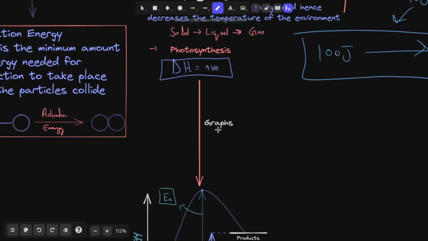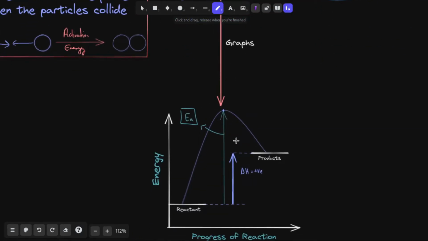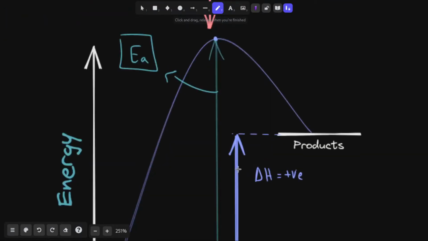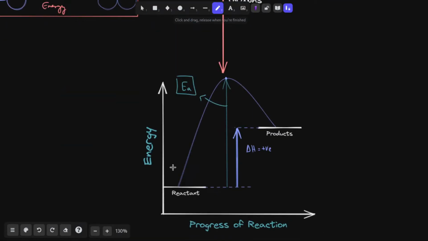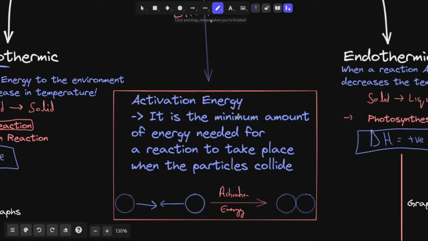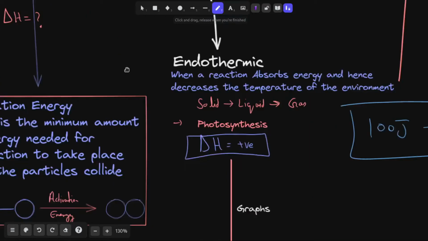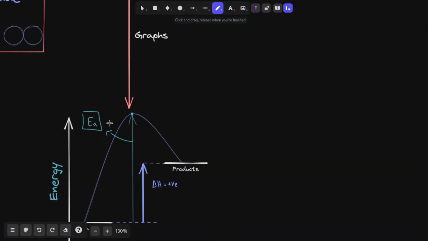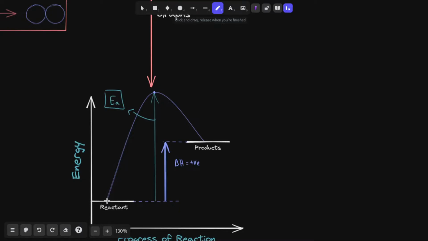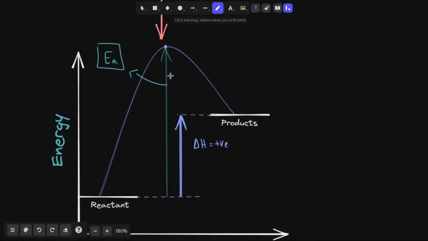Now, the graphs are quite similar. Initially speaking, it is quite similar. And you could see that, first of all, of course, there is a hike, there is an increase in energy because you need the energy for a reaction to occur. Activation energy is needed for every type of reaction, whether that be exothermic or endothermic. And here as well, this process is quite obvious. You give the energy, you give the activation energy, it reaches that point, and at the end, it then does its own magic, it does its own process, and the path reaches the products by itself.